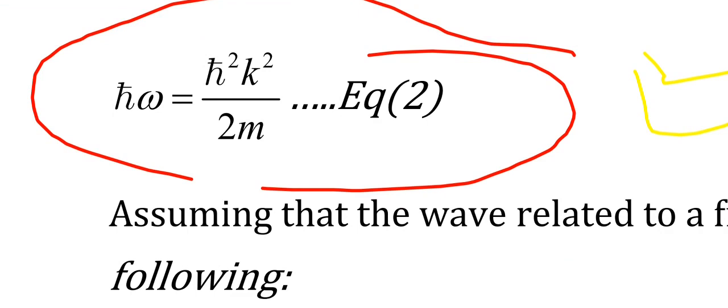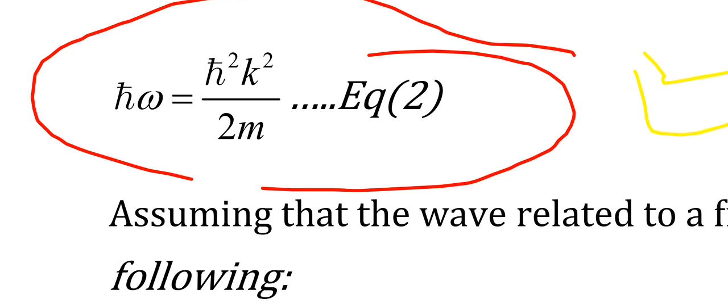On the left hand side we have energy, which is manifested as h cross omega. When I wrote E, that is the classical one, and when I write E in terms of h cross omega, omega contains the information of frequency. You remember, frequencies only exist for waves. Frequency, then wavelength, these are the things that are related to waves. So the moment I replace the classical E with h cross omega, I get into the quantum behavior of electron. I get into the wave behavior of electron.